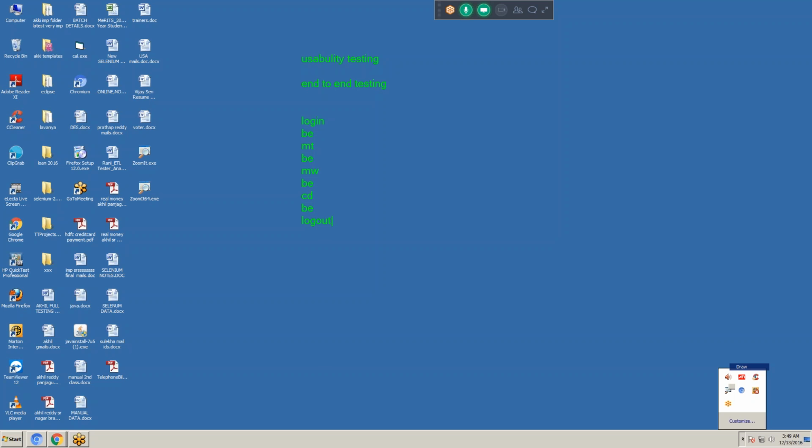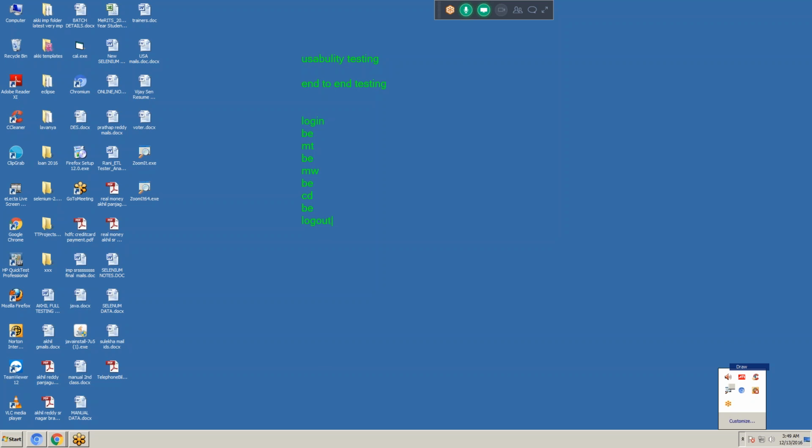Working with any application from the starting scenario to the ending scenario is called end-to-end testing. If it is a main company, they will compulsorily maintain end-to-end testing, from starting to ending. If it is a small company, like a level 3 or normal small company, they will not maintain end-to-end testing. If they get any other project, they will just give the work into that project. But a main company will maintain end-to-end testing.